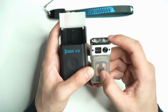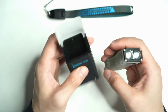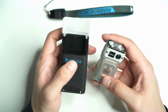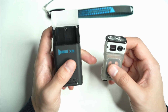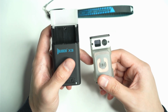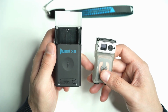You can see the wireless charging coil inside the X3, and the X3 is actually rated at 1000 milliamp hours. Then the power bank here is rated at 3000 milliamp hours. So you're going to be able to charge the X3 at least twice with its 1000 milliamp hour battery. The X3 can also be charged with other wireless devices. So I actually used my phone the other day and was able to charge it wirelessly. That was the only other wireless charging device that I have.